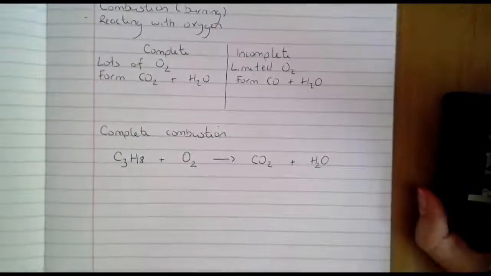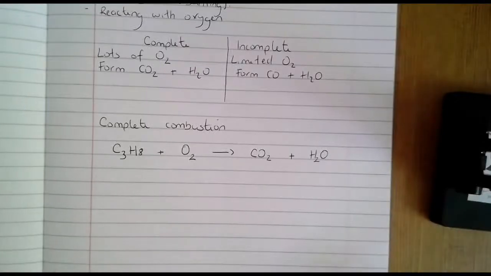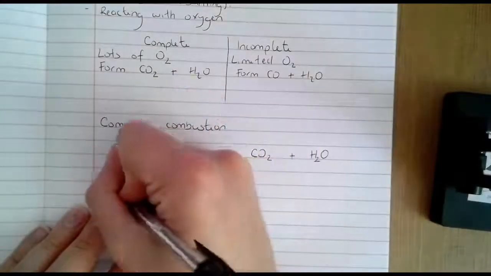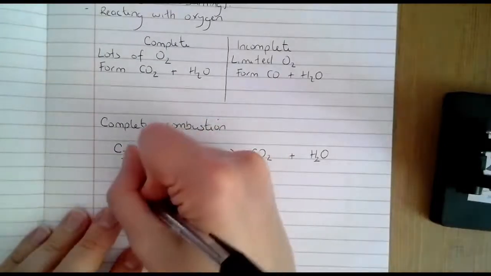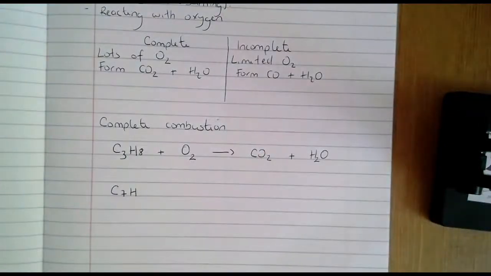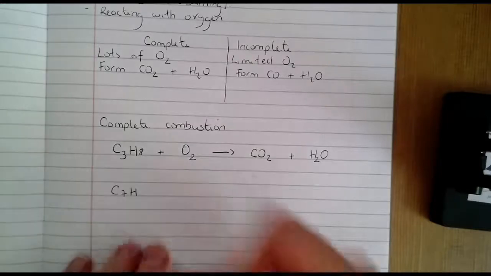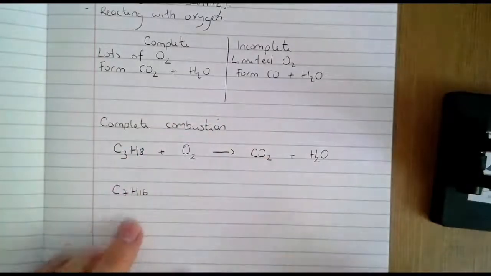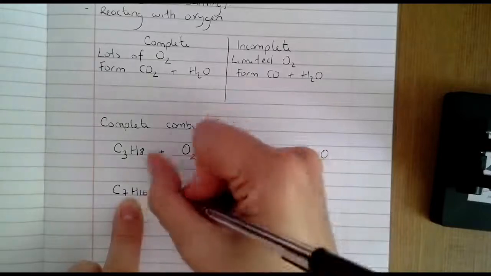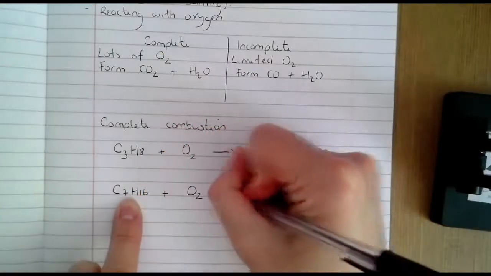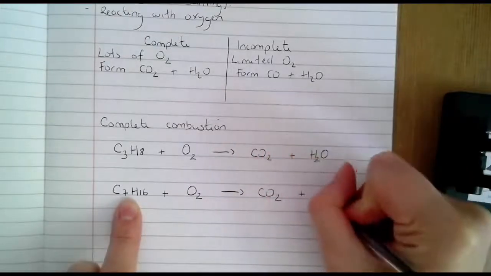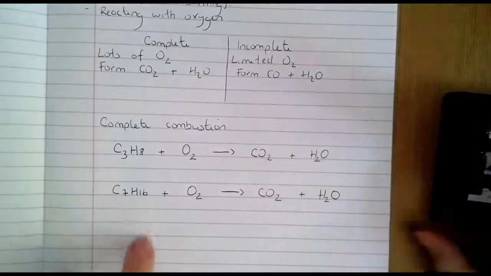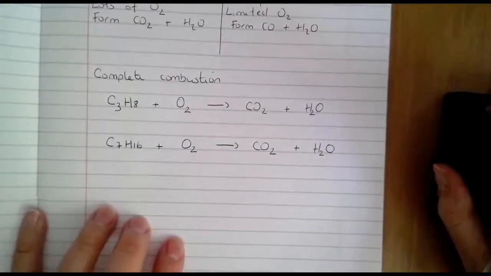Okay, I will balance that in a second. If I had a different hydrocarbon, let's say I had an alkane with 7 carbons in there instead. Again, it's an alkane, so I am going to double the number and add 2 to work out the number of hydrogens. If this was my alkane and I reacted this with oxygen, because I'm burning it, I will also form CO2, and I will also form H2O. Again, I haven't balanced these. When I balance these, that's when they're going to look a little bit different.